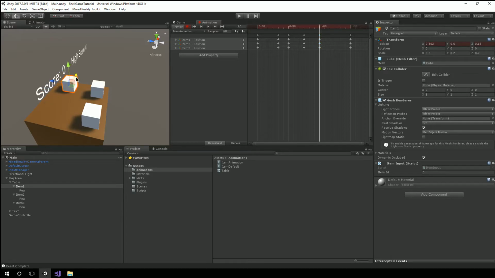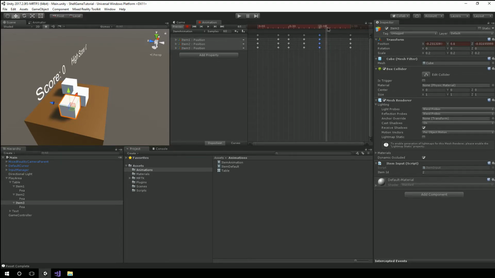I'm going to move this one over. That one there. Pull this one back in the center. Copy again. Paste again.